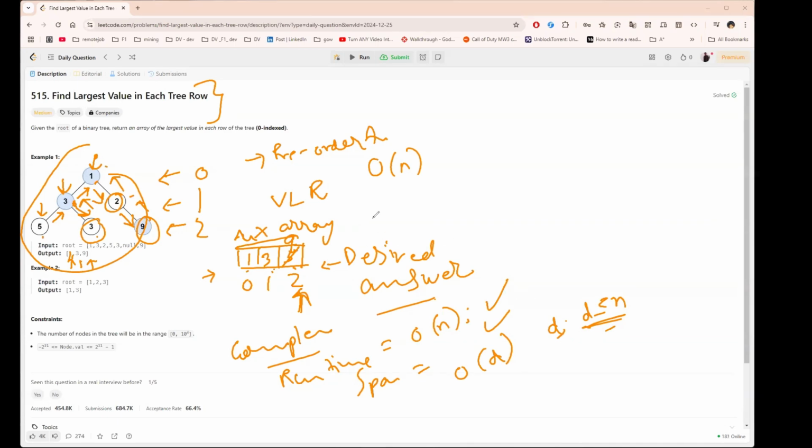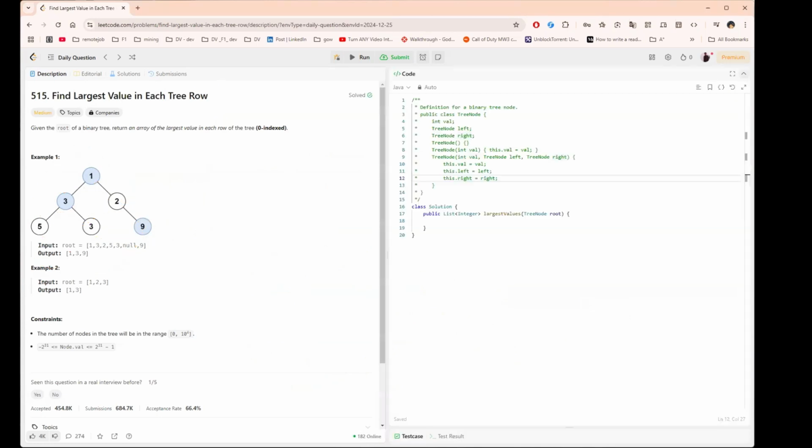Okay, so let's try to code it now. Let's create a function because we have to do a recursive solution. We'll return void, call it findLargestValue.